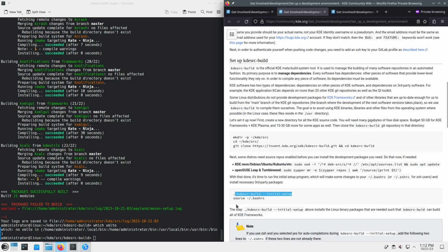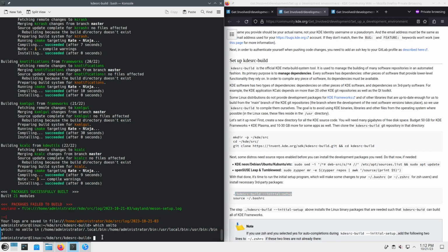But for now, we were able to build kcalc successfully with just adding this command line parameter to the kdesrc-build command line. So --no, which means the negation, and then the rest of the parameter name, which was stop on failure. So --no-stop-on-failure, which means do not stop if one of the Git repositories fail to build. Try to build the rest, and maybe the one that failed to build was not really needed.